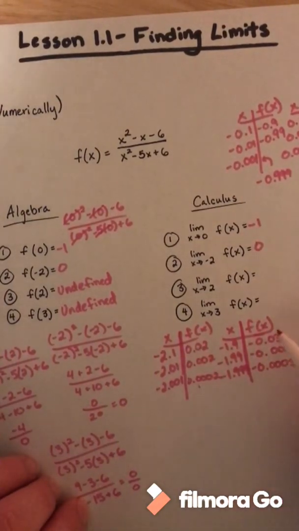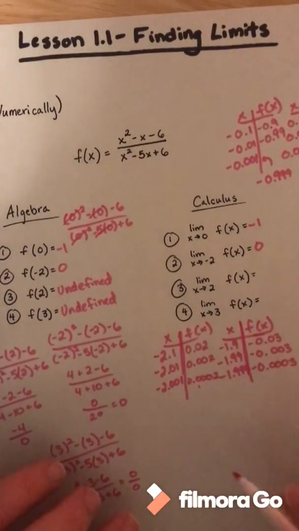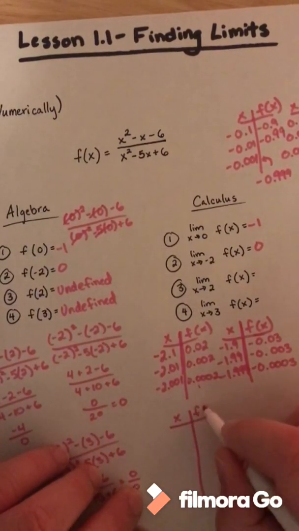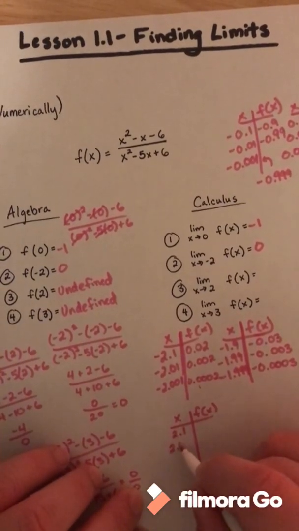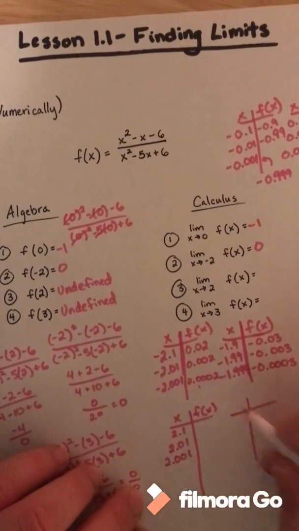This one happened to be positive values. That one happened to be negative values. So just making sure, again, we're approaching 0. So I'm going to do these next couple. I'm going to write down the values I'm going to test around 2. I'm going to test similar values because it makes my life easier if I don't have to mess around with the numbers too much.